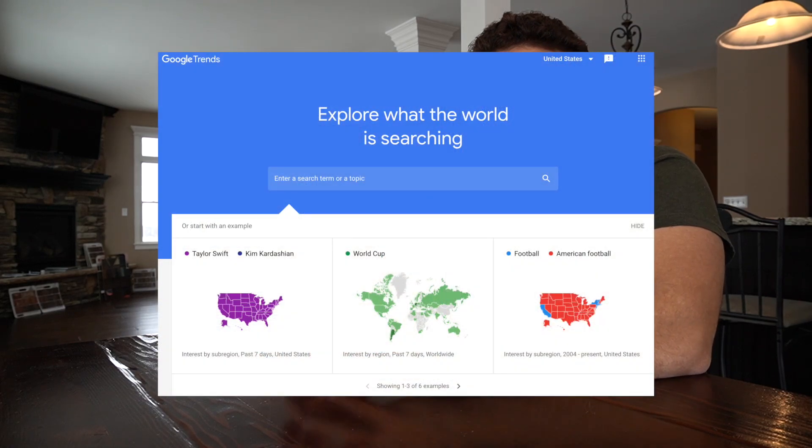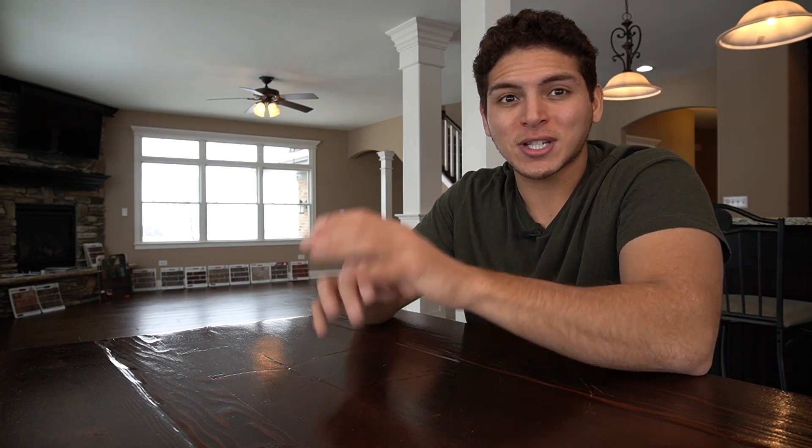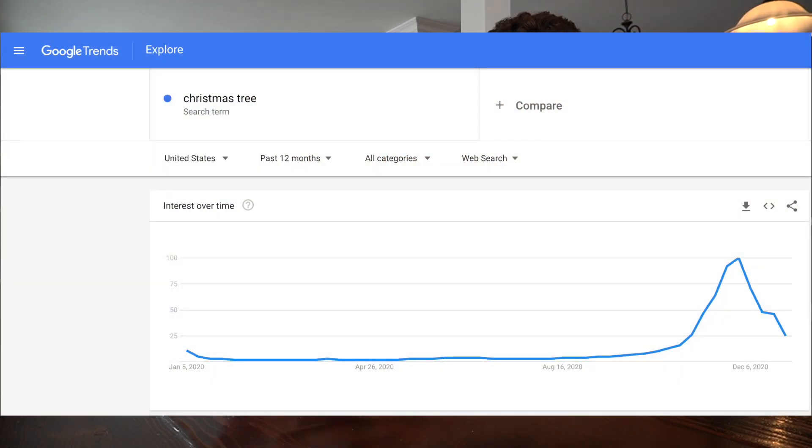I also want to share some free tools vital for making sure your product doesn't fall into certain traps. The first is Google Trends — you can search keywords into Google Trends and it will give you accurate data on how often that keyword is searched on google.com. This is an easy way to figure out if the product you're going into is seasonal. For example, if you search 'Christmas tree' during Q4 on amazon.com, the revenue and reviews look fantastic. But as Google Trends clearly shows, all the search volume is just during Q4, mainly in December. There are plenty of products you'd be slipped up to realize are seasonal.